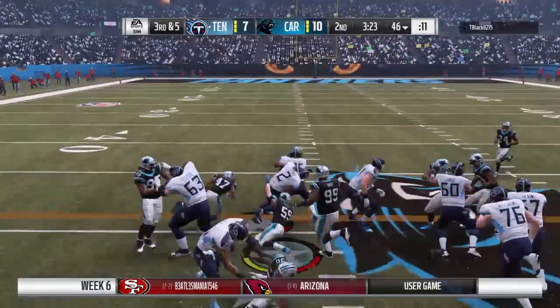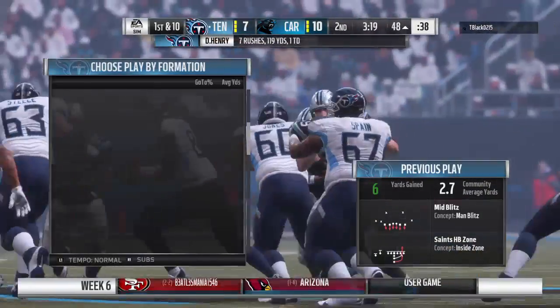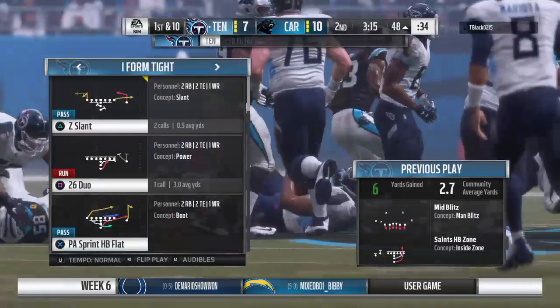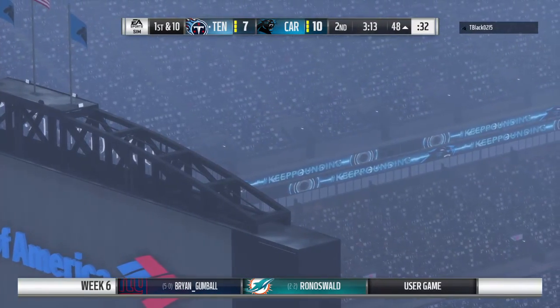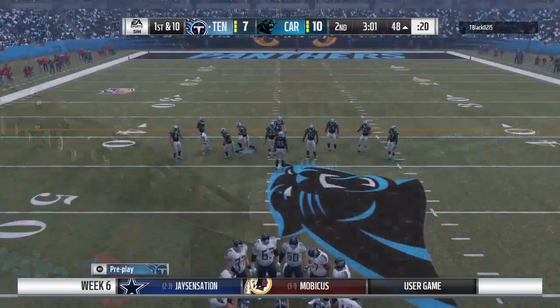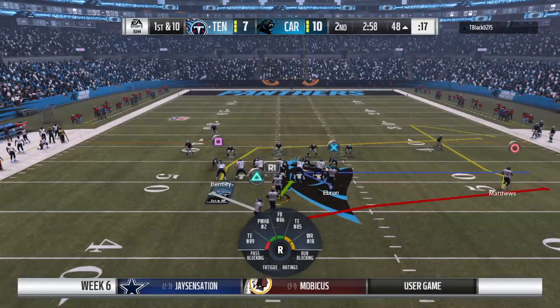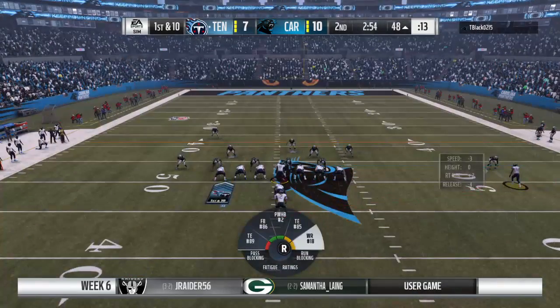Mariota hands to Henry. And he gets it down to the 48, enough for the first. It'll go as a gain of 6 that time, and it moves the chains as well. Well, someone's been having a good game so far, and you know something? A lot of it's been power running. They decided to turn him loose again on 3rd down, didn't they? They did indeed. He delivered the tough yards. So from Panther territory now, it's 1st and 10 at the 48-yard line.